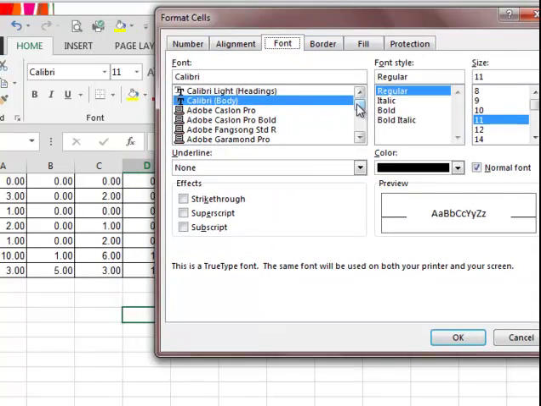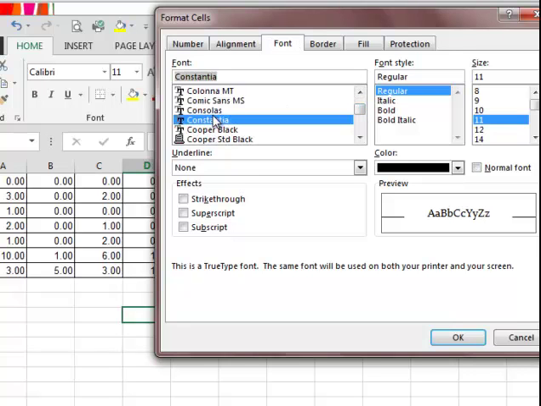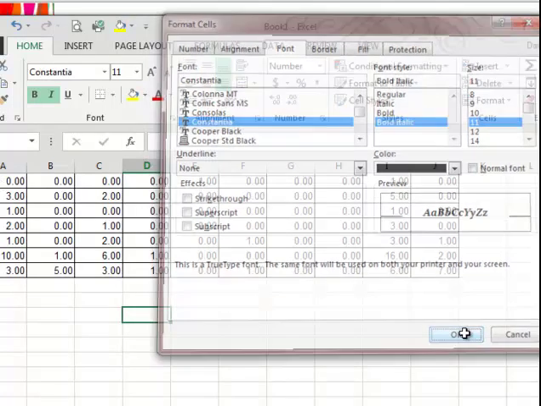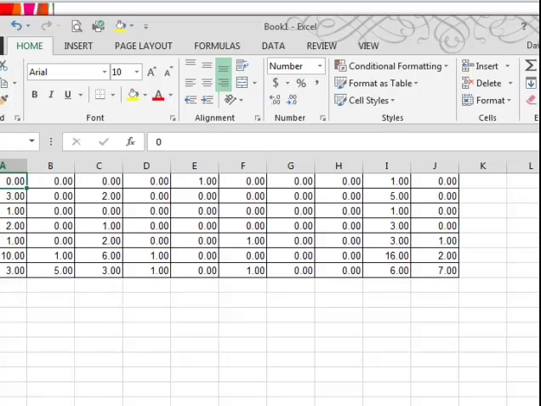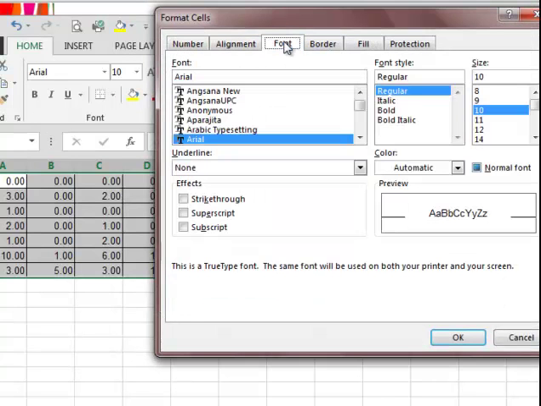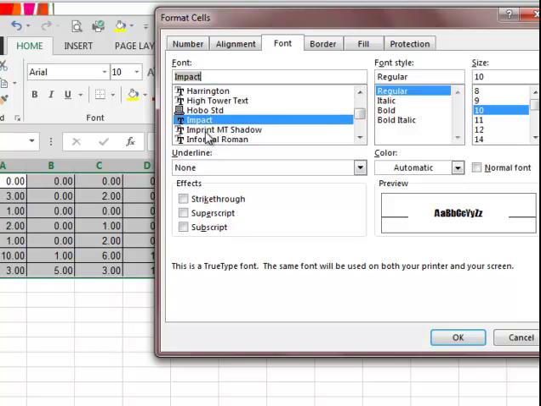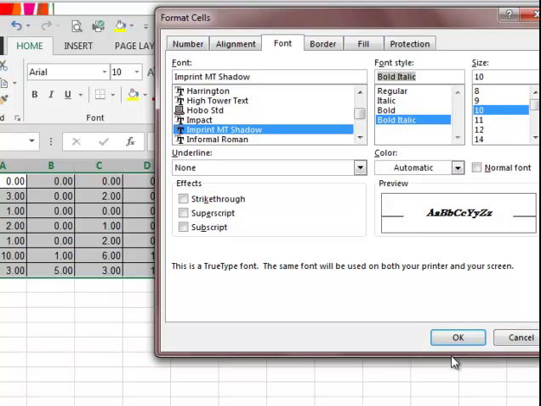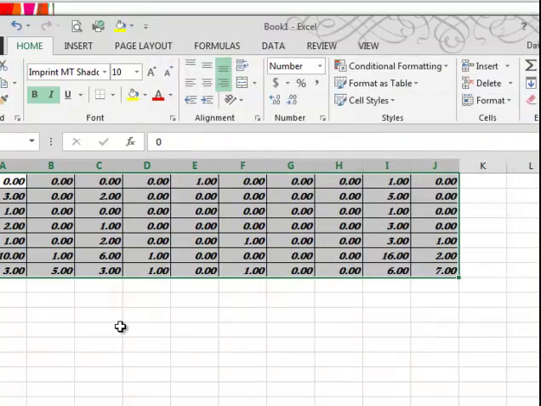Within font, you can pick just about any font you might want. You can change all the font to bold italic. Let's change it to all bold italic. Let's select the cells that we're looking at, because right now all I did was change the one cell right here that was highlighted before. First thing you want to do is make sure you highlight the cells you want to change, or select the cells. Then if you go into font, pick a different typeset. Let's look at this one, and let's look at the bold italic. Click OK, and that's how it changes it. Okay, that's what your new font setting would look like.